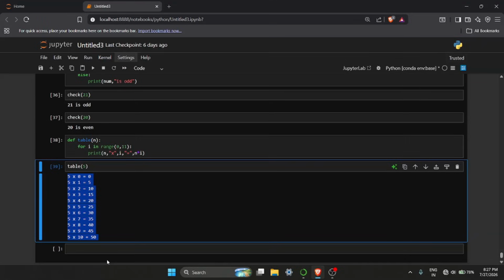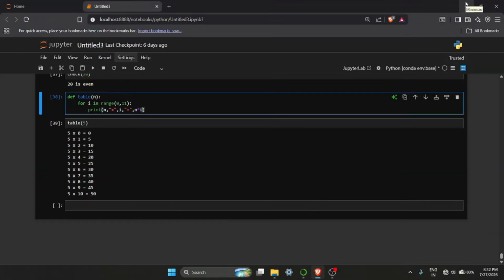So now we have learned how to make functions flexible using parameters and arguments. Instead of writing separate functions for different inputs, you can now create one reusable function that works with many different values. So in the next practical session, we will learn about the return statement, and you will see how functions can send values back to the program.